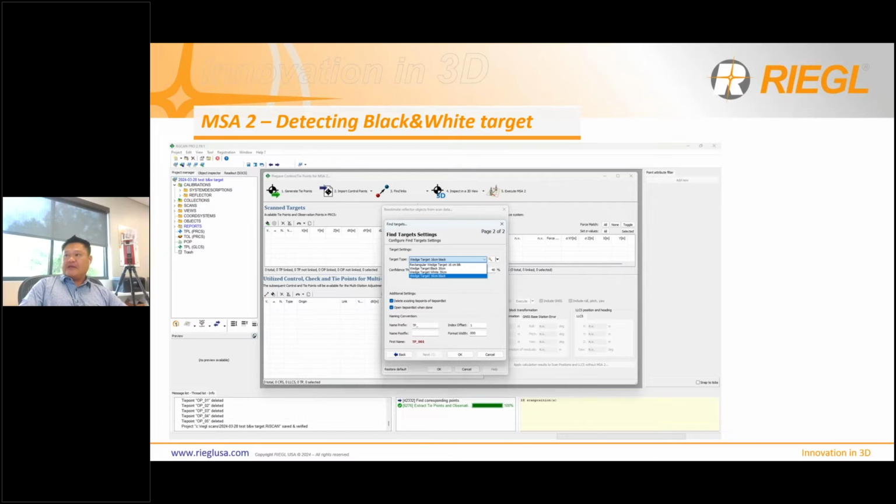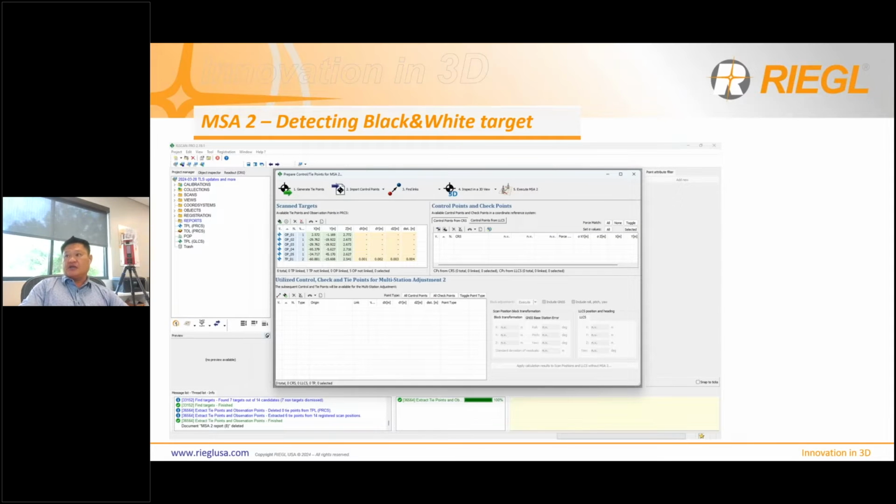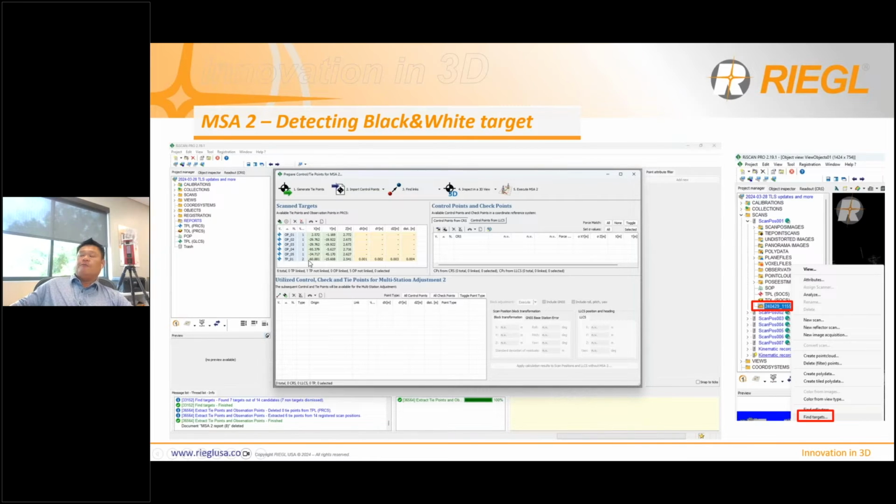And then you hit next, and this is where it asks you to select what type of targets you're using. Of course, you want to select the target that you used last. Then you hit OK, and then you hit generate tie points, and that's what you get, a list of tie points. Now, interesting, here you can see under number of points, on most of the targets I only hit it one time, meaning I only put the scanner next to it one time, so it sees the target, but on one of the targets, I wanted to detect the same target from two positions.